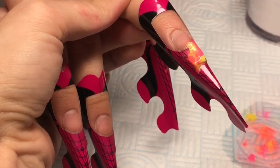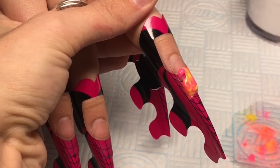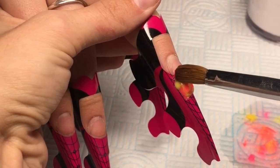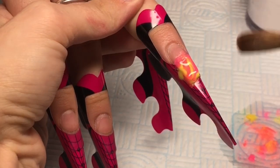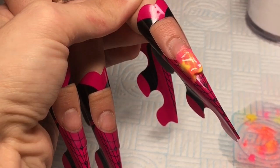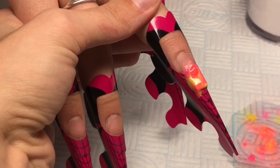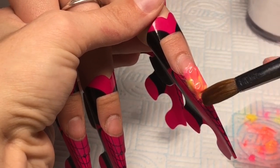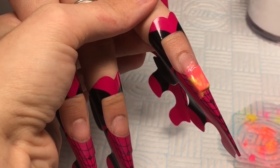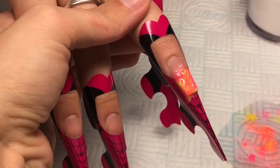When you're marbling, you want to make sure that you pat the colors and don't swipe at them, or else you just lose your marble. Work nice and wet with these beads — they just blend into one another. Glam and Glitz is quite a wet system anyway, but when you're doing a marble nail you do need to work a little bit wetter. You can just keep adding each color. All of these are obviously going to be a different marble, which I find really cool, so I just go in and do that to all of the nails.